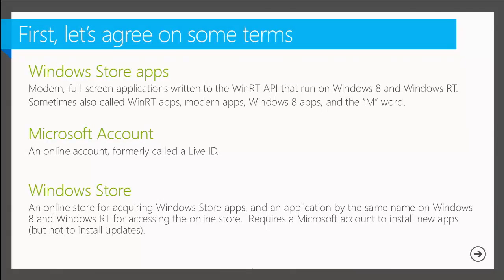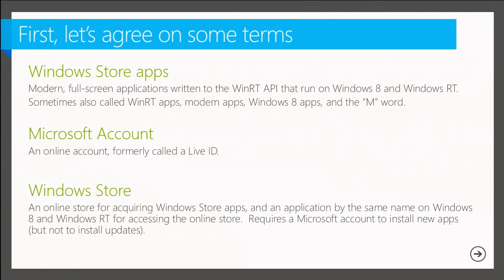When you launch the store app on Windows 8 or on Windows RT, you're connecting to the store and seeing the list of apps that are available. In order to access the Windows Store, you just need to be able to launch the app that's on Windows 8 or on Windows RT. You don't need to specify an account until you want to install something. If you want to install an application from the Windows Store, then you need to specify a Microsoft account.